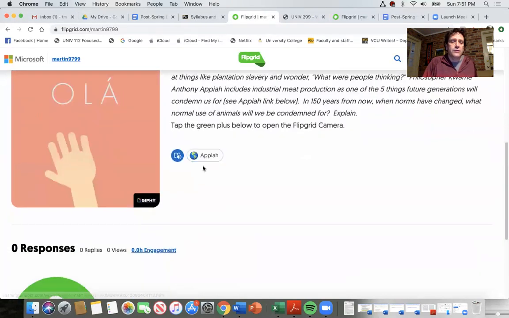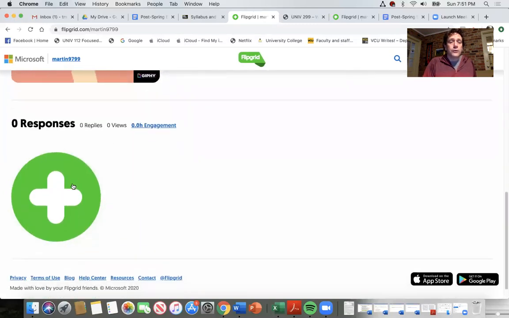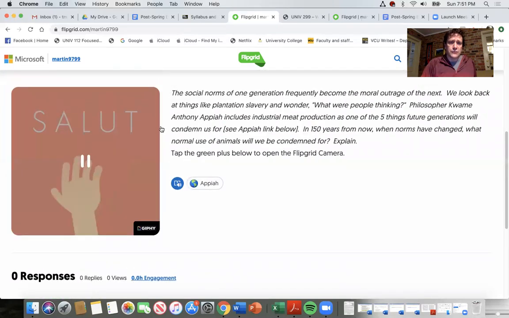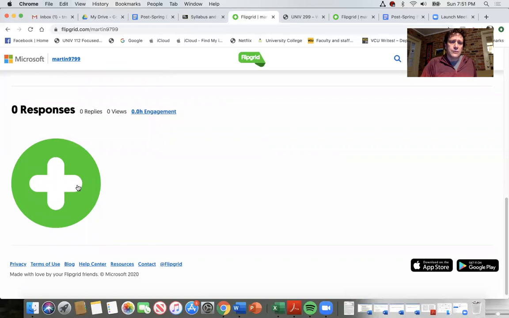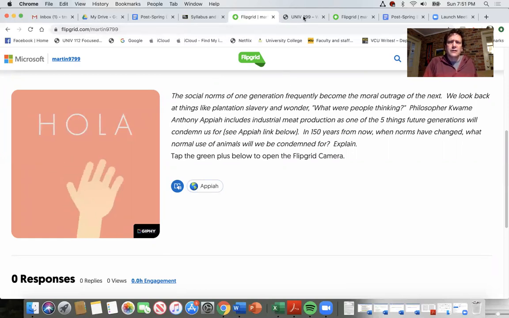After you understand the prompt, you'll record your own response, and it's very simple and very easy. Let's just see how it goes for this first week. You'll record your response and post it up, and then you can also reply to each other's responses. So it's very similar to discussion board in that you can record responses and post them on Flipgrid. That will allow us to have some discussion and conversation, so that it's not all independent work, but that we're still talking to each other and learning from each other.